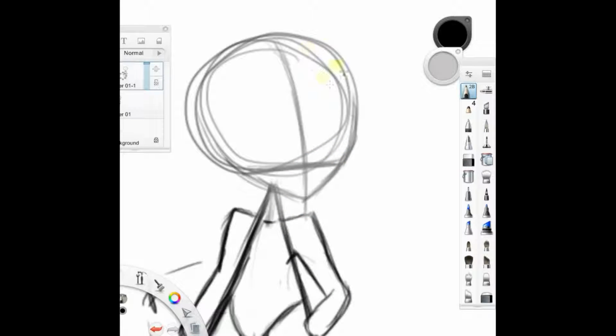Now, back to this. Making the head a little bit more defined. I had it on the same layer. I think I'll leave it on the same layer. Having the head a little bit more defined and showing where the cheek would be, this line right here still defines where the eyes will eventually be on the chibi. Or at least where the bottom line of the eyes will line up, because this whole area will be used for the mouth and nose if you want to add one.